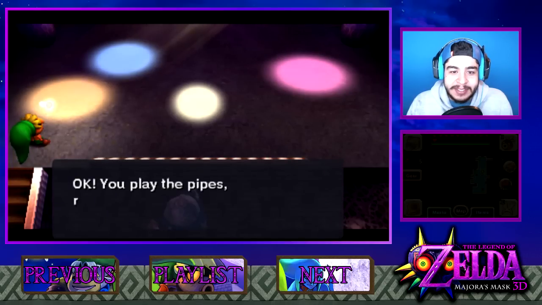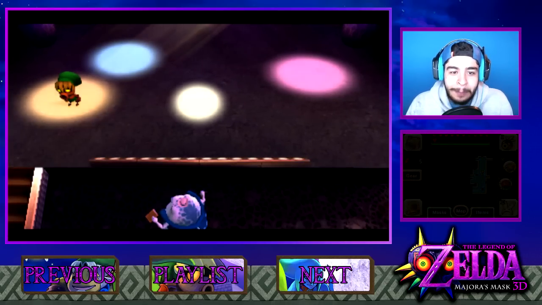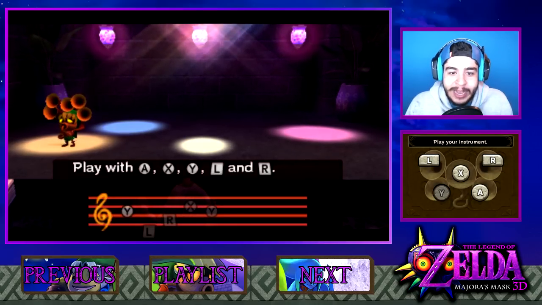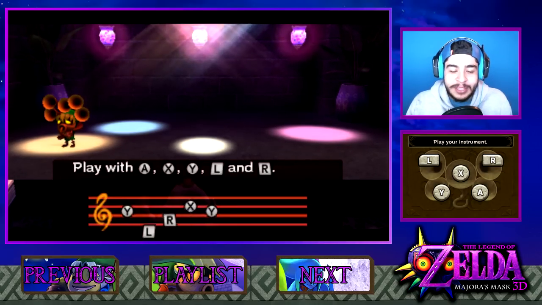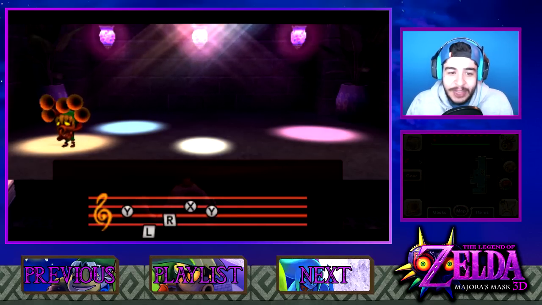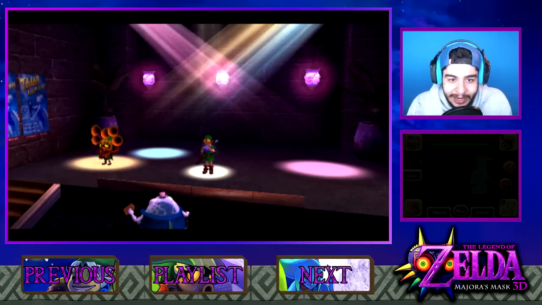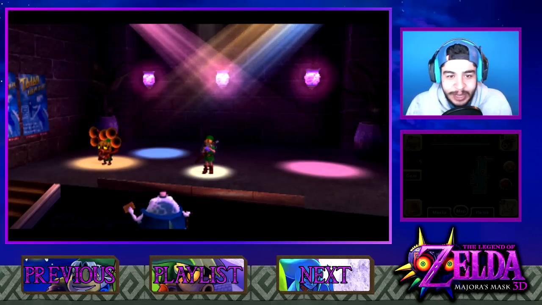Now, the little Deku stands in the little corner spot, the front left spotlight. There we have it. Now, play your pipes. Let's go ahead and rock out with our pipes out. There we go. This is a pretty simple one, and just wait for the little final song. I think this is one of the coolest side quests in this game, because every time you add one, it's like they play together. I think this is really, really cool.